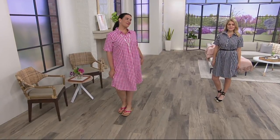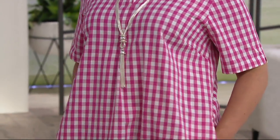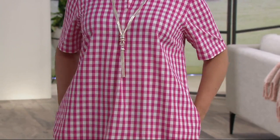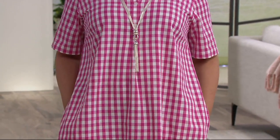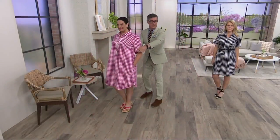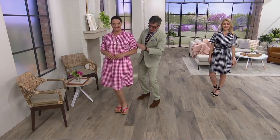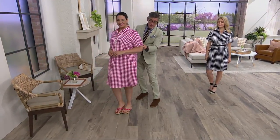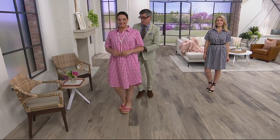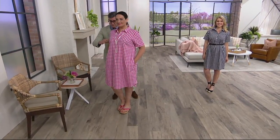Adrienne, you look fabulous, springy, summery, and cool — it just looks fantastic. The sleeve length is great, almost to Adrienne's elbow. I love the idea of taking the sleeve and rolling it back when it becomes 90 degrees — we gave you gingham on both sides so you still get that cute little V detail. I just turned it back about an inch on Adrienne, so it becomes the August sleeve length.